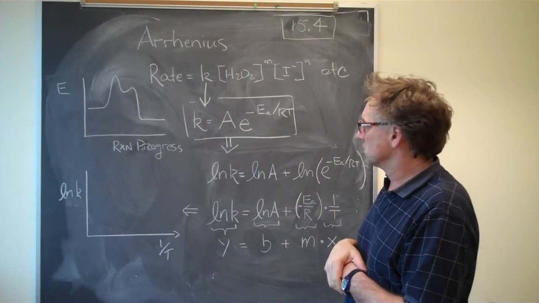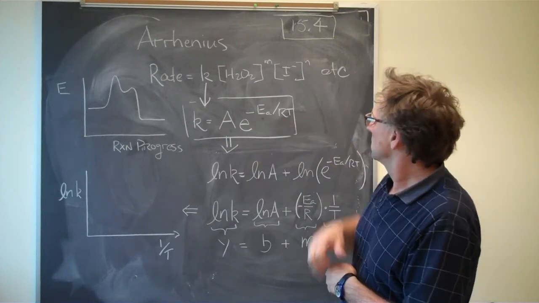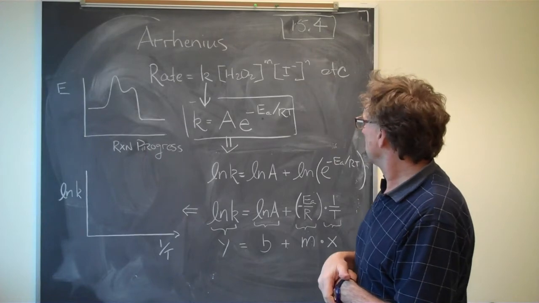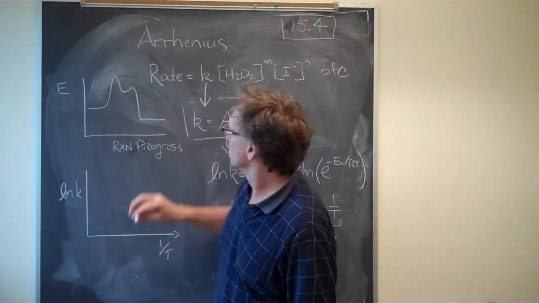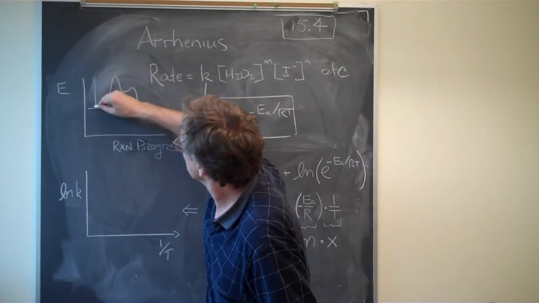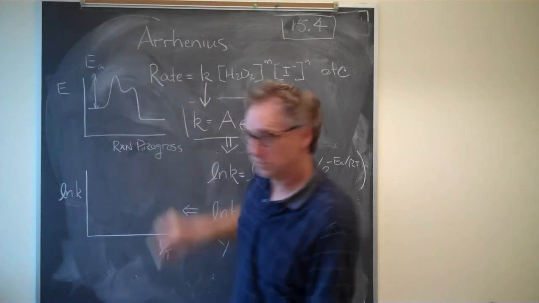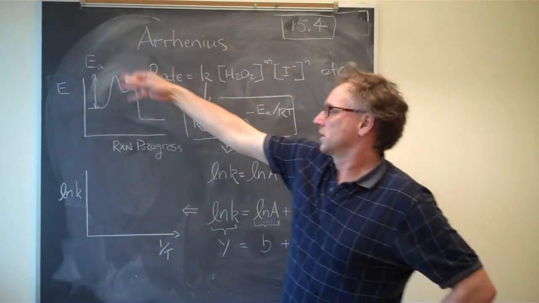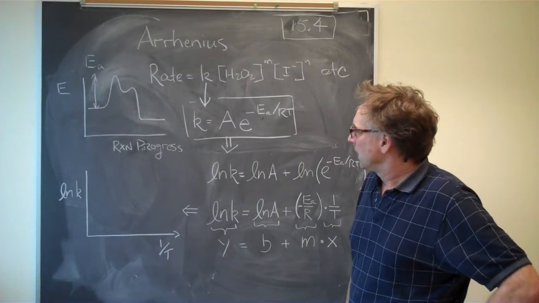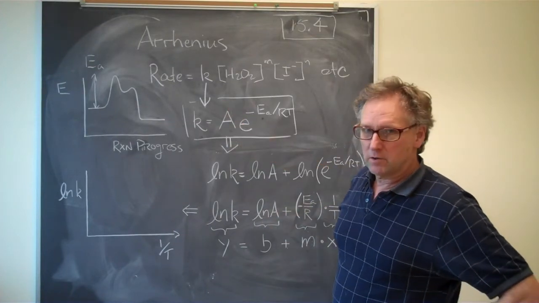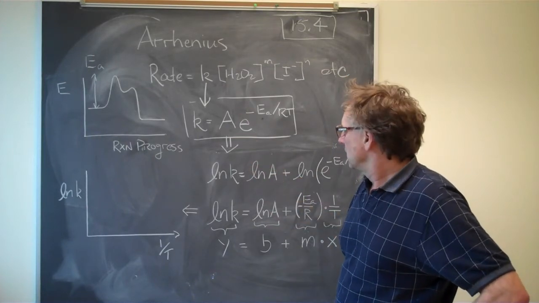This quantity here is called the frequency factor, big A, and then the energy of activation, that's one thing that we've talked about in class. Here was a reaction progress diagram, and you know that that distance right there is E sub A. I don't know that it's a two-step reaction, but if it were, that would be E sub A. Maybe we'll talk later in class about what the meaning of a big A is.